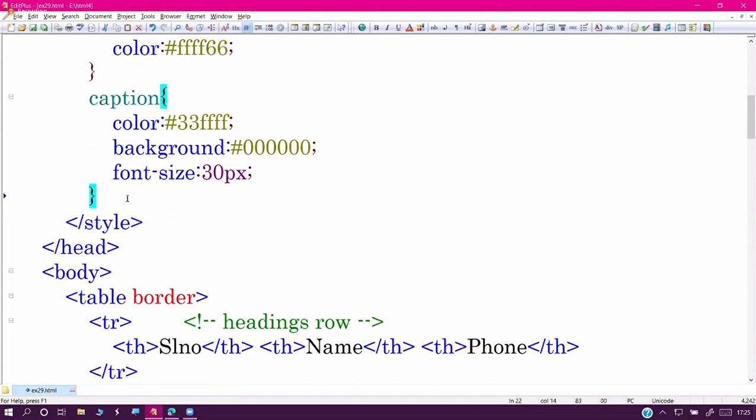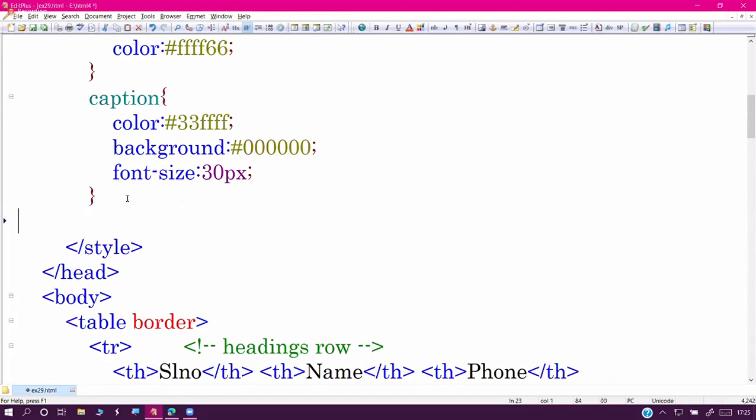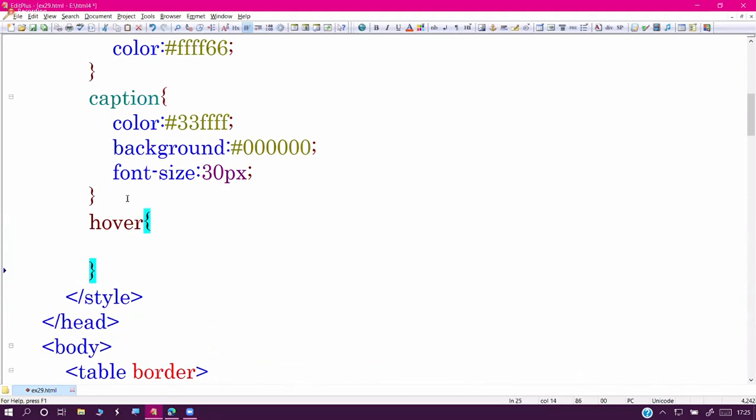So what is that one, sir? It's called hover. Recently I explained that somewhere, in the anchor tags explanation. We designed the horizontal menu. Whenever the mouse comes, the color changes. So hover. What is this hover? It's one of the CSS selectors. We know three selectors already: ID selector, tag selector, and class selector. There are 10 selectors in total here. In that, this is the 4th selector. What is the name of this selector? Pseudo selector.